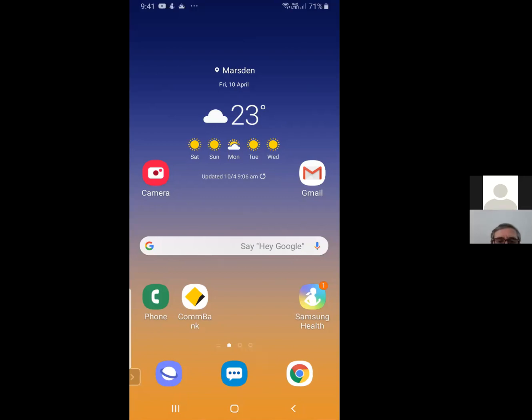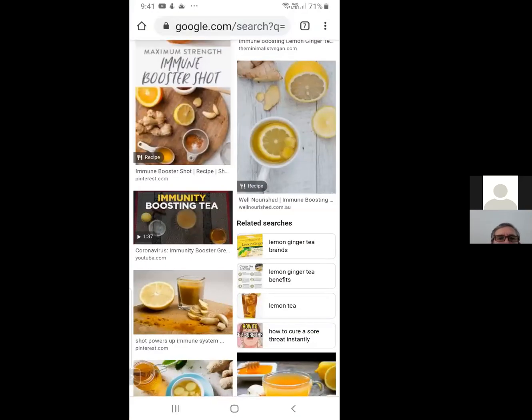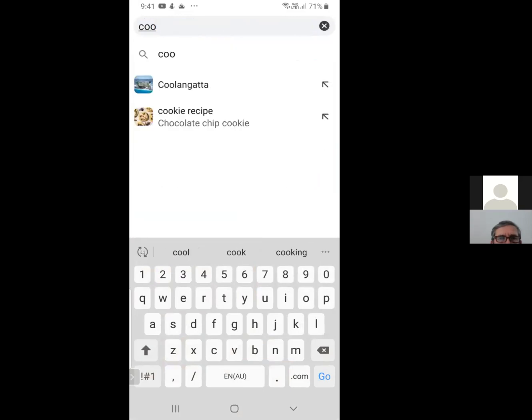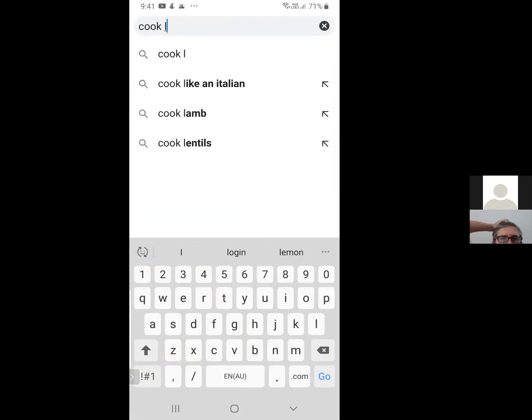So touch Google Chrome down the bottom there. Up the top there, where it says google.com, touch that. And just type in Cook Islands. There it is.